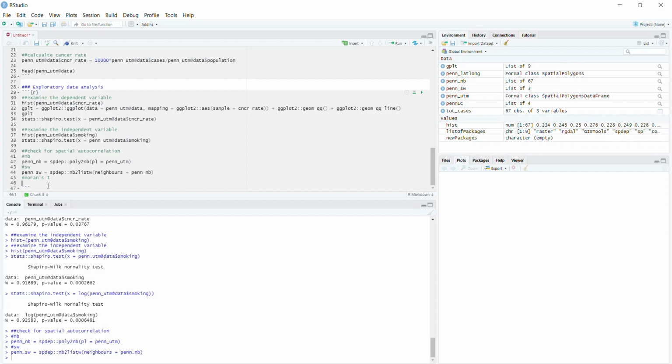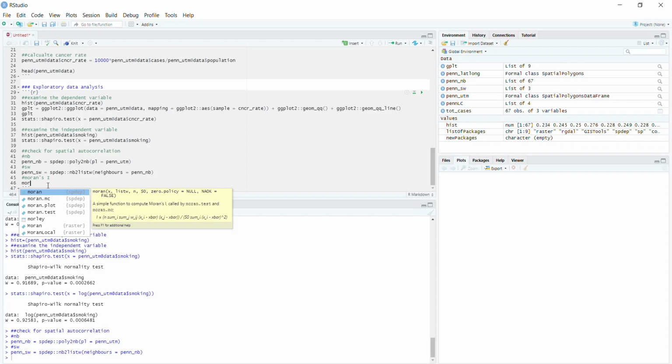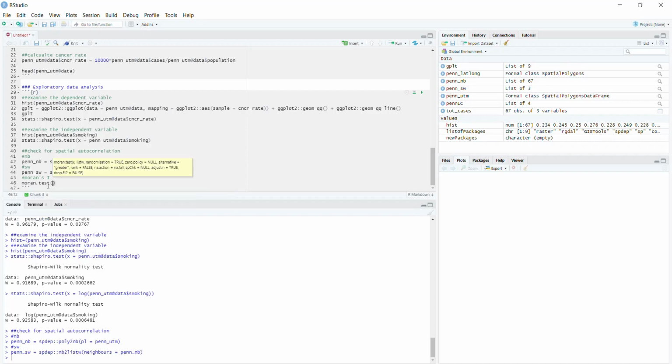The first one that we're going to do is for the cancer rate. So we will be doing moran.test. X is the variable that we want to map. Again, this should hopefully be a review from our module on Moran's I. Moran.test is testing against the randomization assumption, so that the value is actually dependent on the location.